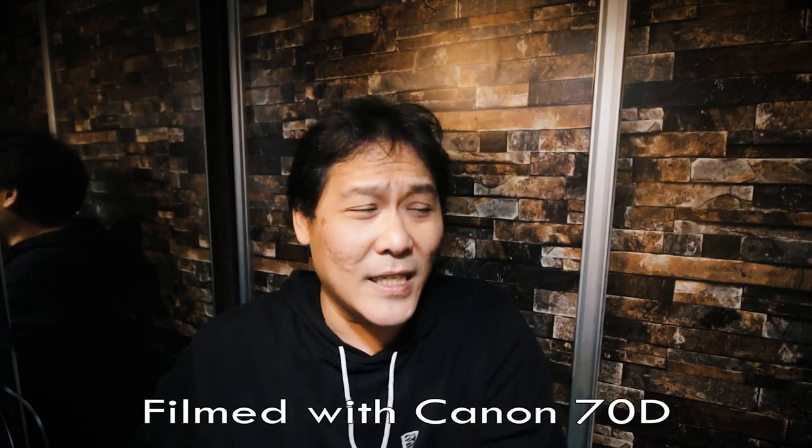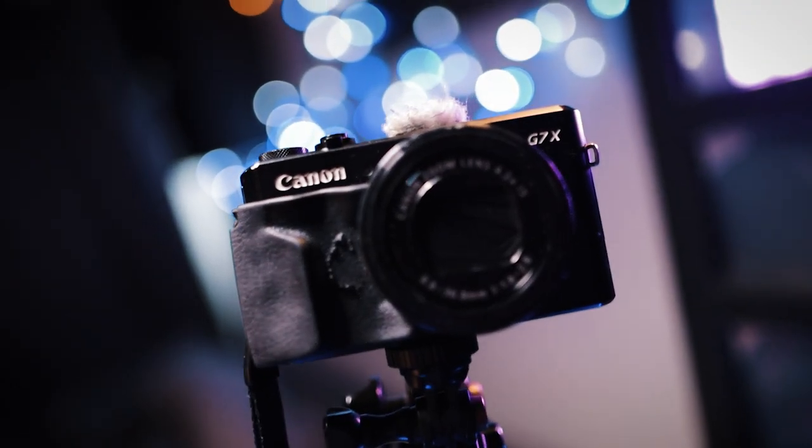After a few seasons I got the G7X — this is the G7X Mark II, and now there's a Mark III which allows an external microphone. Why I decided to change from the Canon 70D to the G7X Mark II is that it is small, compact, and easy to carry every single time. When you're vlogging, you want a camera with you every single time, and the Canon 70D was huge. I was very nervous and felt awkward bringing a big camera out to places. Another reason I moved to the G7X is the slow motion — the Canon 70D only has 30fps, so no slow motion, whereas the G7X gives 60fps. I was also inspired by Yoon Olsen's vlogs and his use of slow motion.